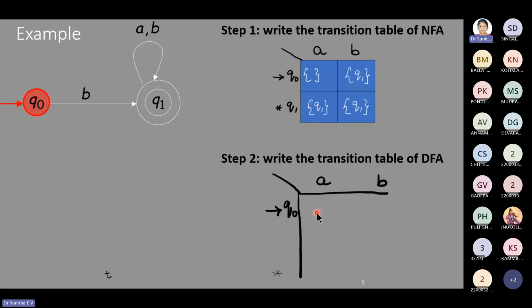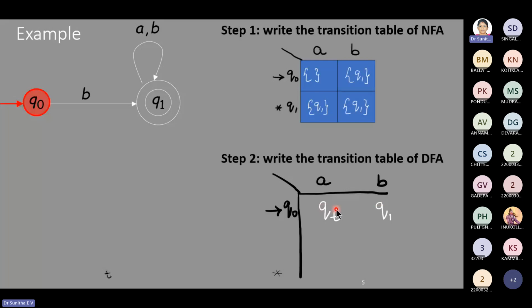So what we do is introduce a new state called the trap state. If we find any blank transition in our DFA, instead of the blank we introduce a trap state. I put it as QT to show that it is a trap state. This is a new state that we introduce in the DFA, which is not available in the NFA. Then Q0 on B goes to Q1, so we can write that directly. Now we have two new states, QT and Q1.